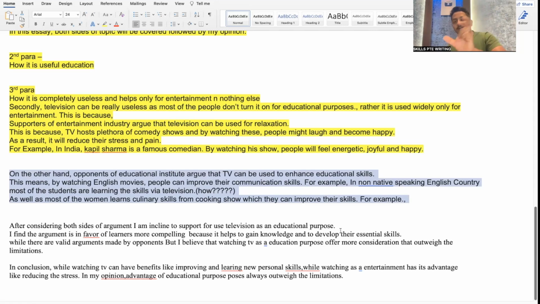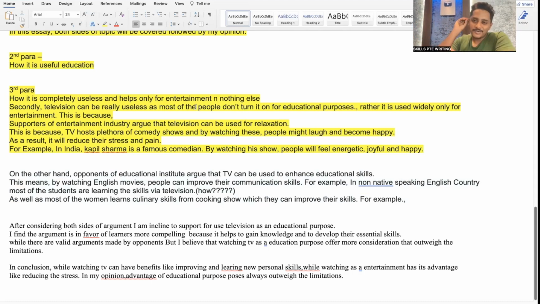After writing this in the second para, he has to go to the third para and say, on the other hand, there are some people who think television can be of no use apart from imparting some amount of entertainment. This is because those people believe the educational content in television is very limited and nobody will make use of it. However, television rocks in terms of entertainment. For example, there are so many people worldwide watching entertainment shows on television compared to other educational content, and educational content is decreasing by the day. Therefore, television is best used only for entertainment. This is the second and the third para.